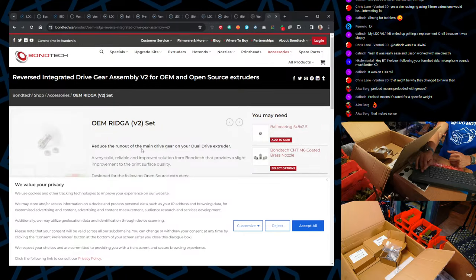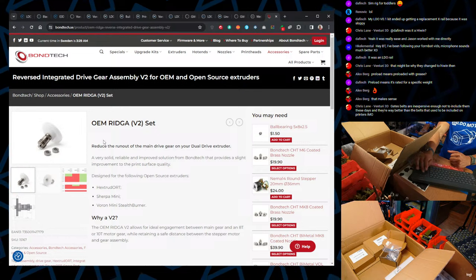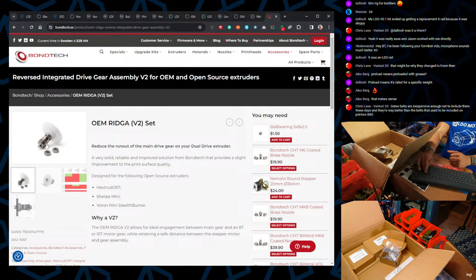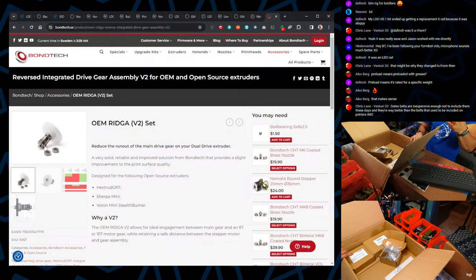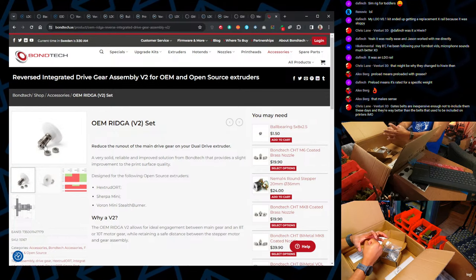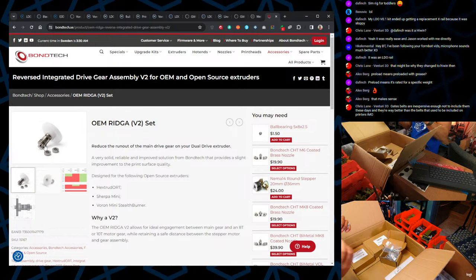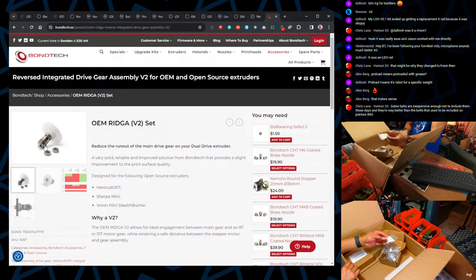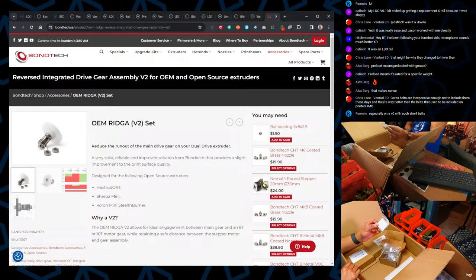I have several of these, so maybe we could do some experimentation to check and see if it makes any actual difference. The idea that this is integrated onto the shaft in one piece is that you don't have a grub screw, which can create a little bit of weird runout. If you can imagine the shaft not being completely concentric with the outside of the gear, if it's lopsided or off to one side, then as it rotates, it's going to slightly over and under extrude. So we can do some testing to see if there's any perceivable difference between a standard Bondtech BMG internal and the RIDGA.